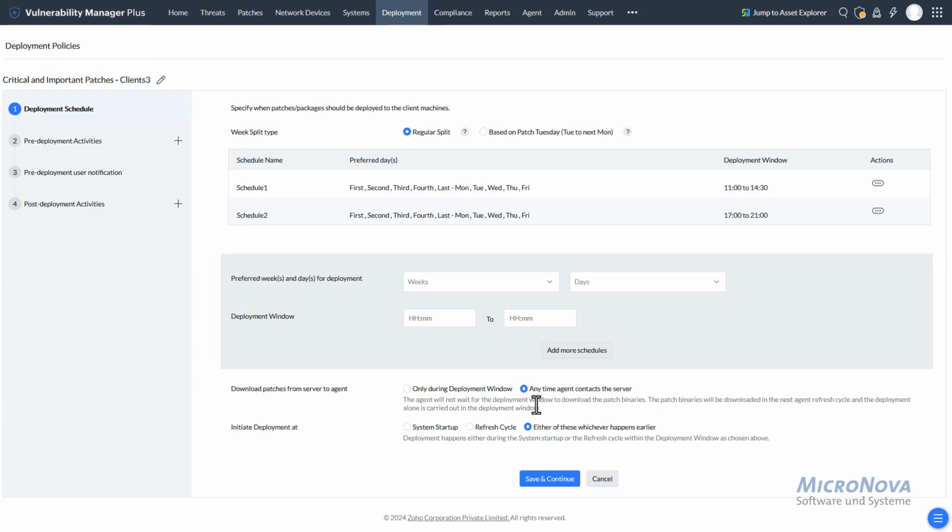So in that case, if there would be a patch for the afternoon or for tomorrow or next month, it will already be downloaded by the agent. Initiate deployment at, you can choose system startup, refresh cycle, or either of these, whichever happens earlier. We leave it like that.